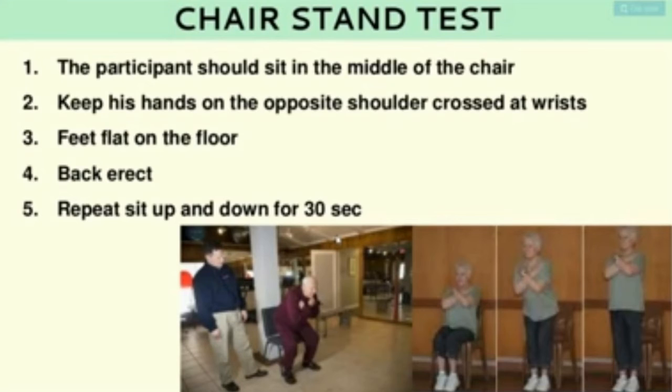The participant sits in the middle of the chair. His feet should be shoulder width apart and flat on the floor. The arms should be crossed at the wrist and held across the chest. From the sitting position, the participant should stand up completely and then sit down completely. At the start signal, this is repeated for 30 seconds.